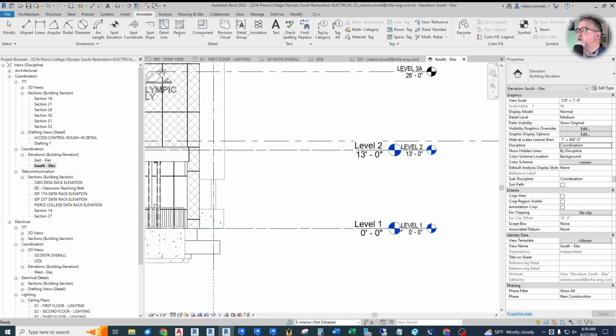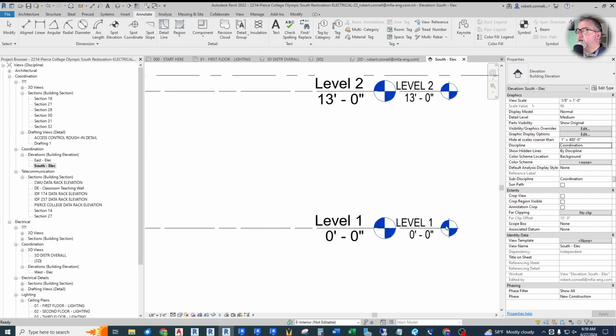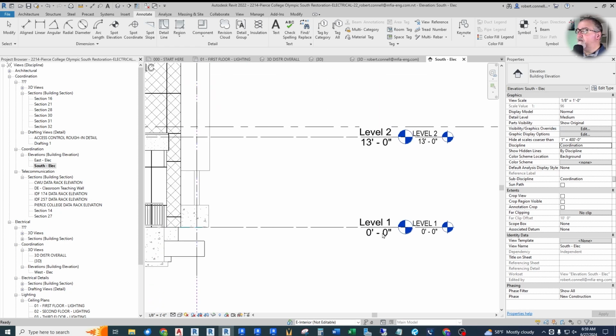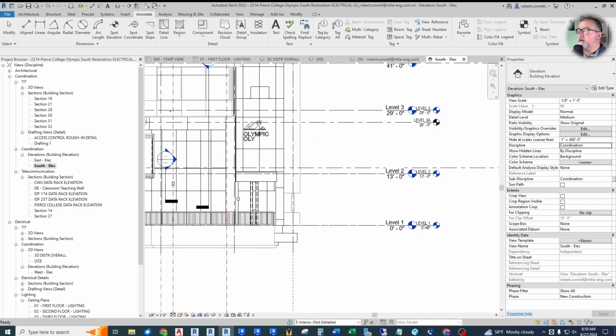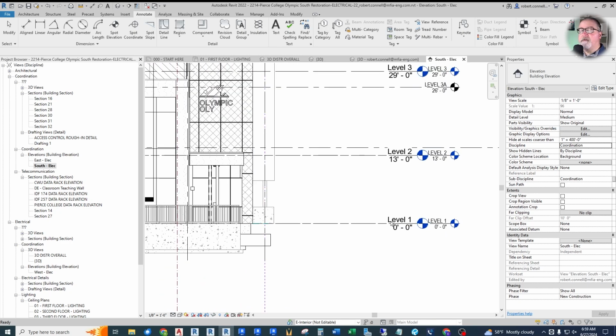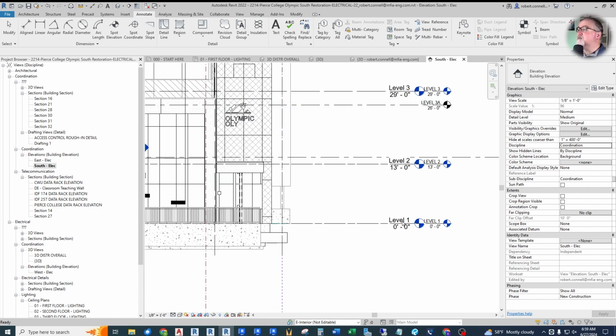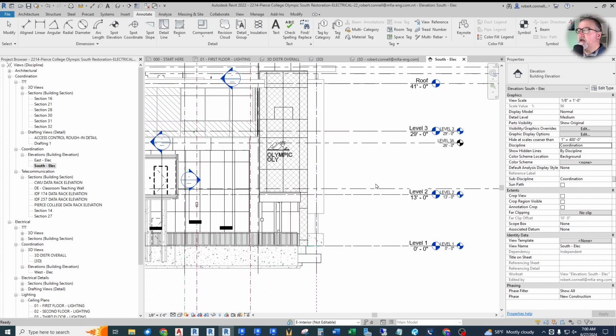So this is a rough view of the building's south elevation. Now, what I want to show you is these things here, and they're kind of doubled up, but they're called levels, and they have an elevation associated with them. So level 1 ends up also being floor 1 in this case. This is typically set by the architect's model to let us know where the floors of the building, what level they're at. It also tells Revit how to create the floor plan. Now, we have these levels and even a roof level, and sometimes you'll have levels in between here, like a ceiling level or a mezzanine level. There can be many levels in here.